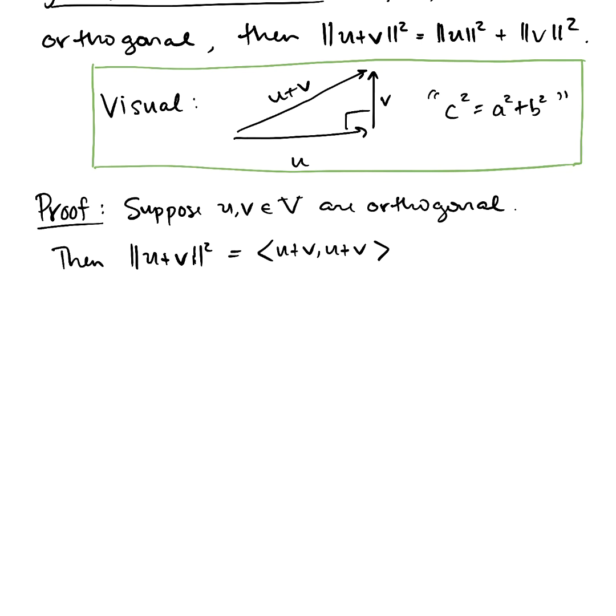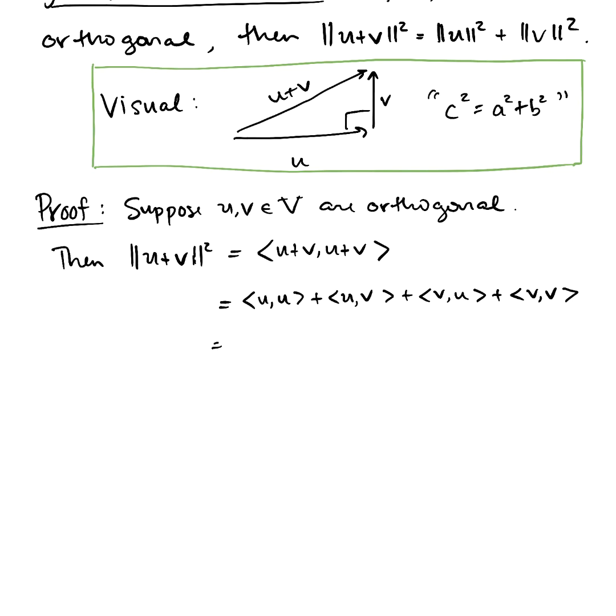Now, inner products, you guys know, have lots of nice properties. Some directly from the definition, others that follow from the definition. But you got additivity in the first slot, say, and additivity in the second slot. And so if you take this inner product and kind of foil that inner product out, I think you get this. You get inner product of u with u plus inner product of u with v plus inner product of v with u plus inner product of v with v.